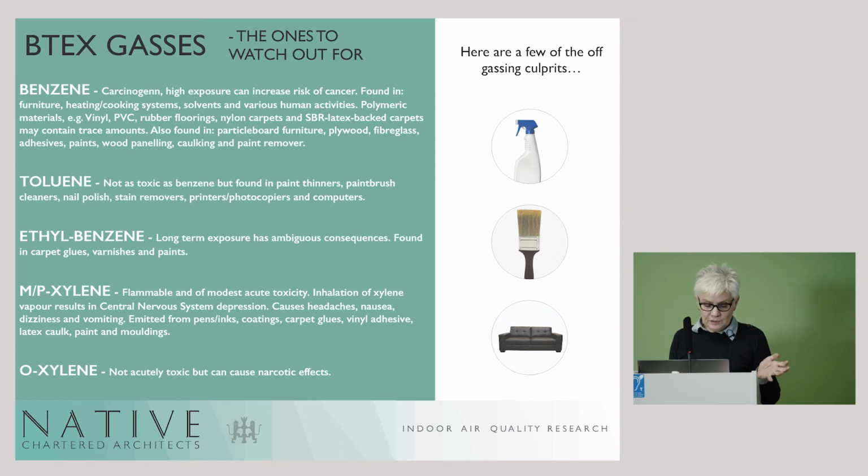Again, I've got the report, but prolonged chronic exposure to these compounds can affect the kidney, liver, blood systems, and long-term exposure can lead to leukemia and cancer. Why do people want to put plastic windows in their house with the off-gassing, in rooms where they've got young children and themselves? The industry has not told the whole truth about some of the effects of the materials that are commonly used.